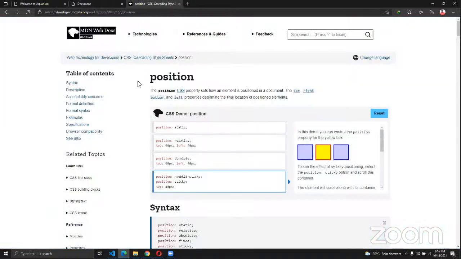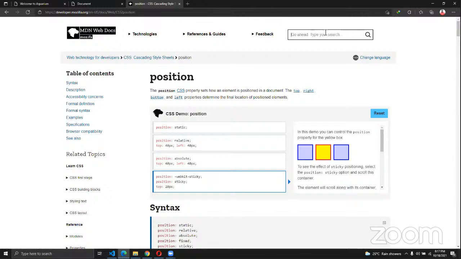Before I do so, we're going to be referring to this page because I'm not going to teach you everything about CSS from zero. We're not having a class. We're having very few sessions. So I'm going to show you how you can learn very many things. Now, this website, I already showed you, MDN, that is the Mozilla Developer Network Web Docs.